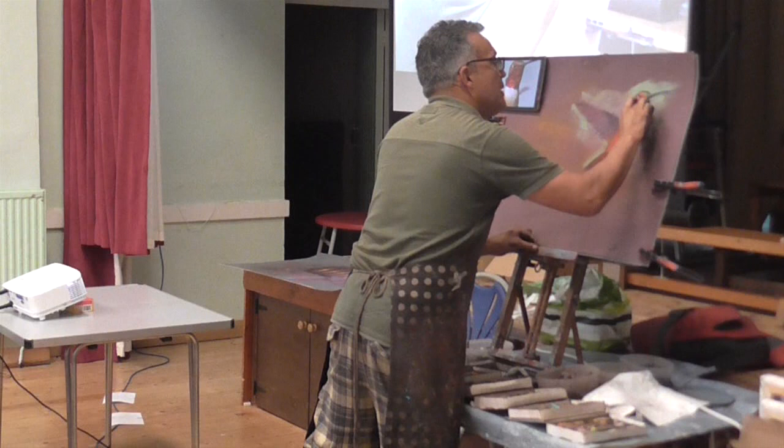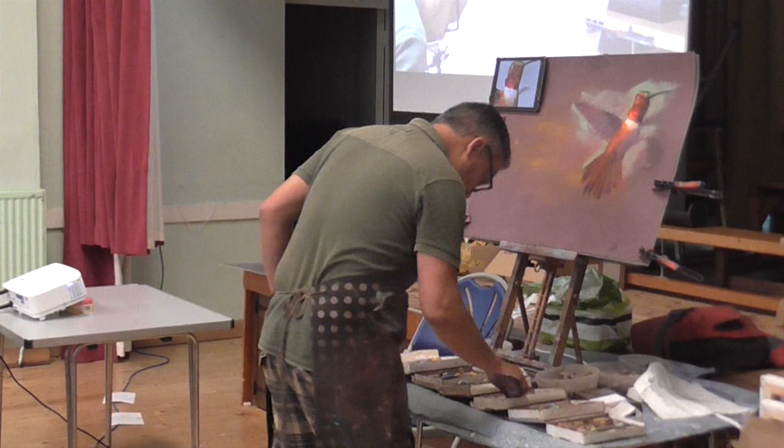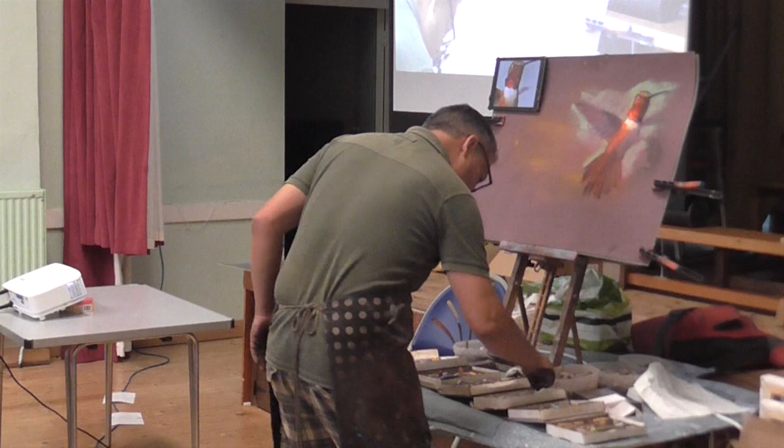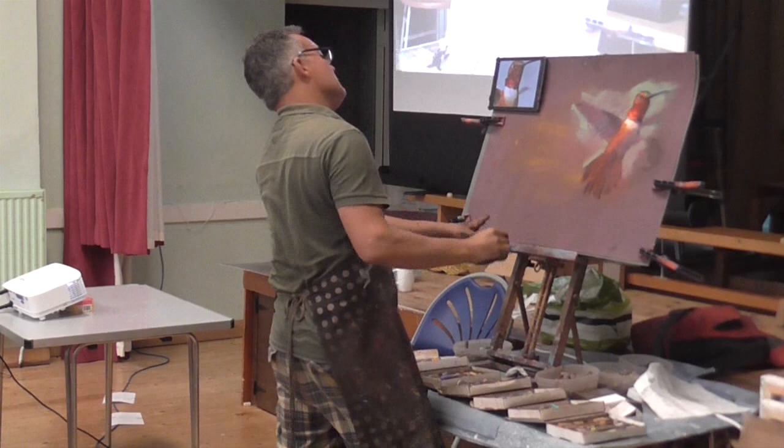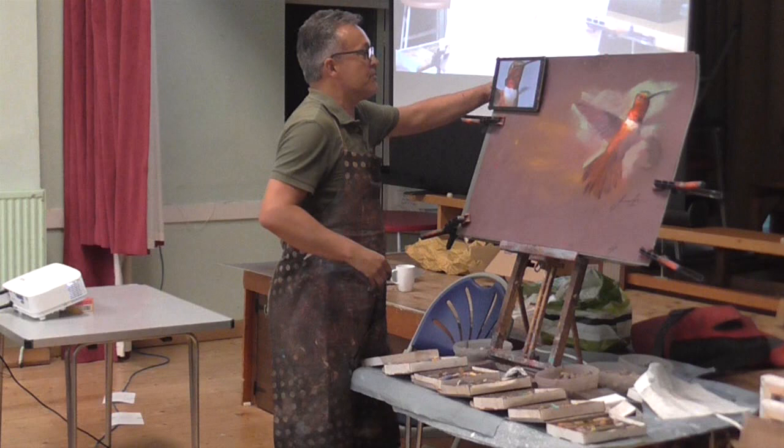Dark up here, and then we need darker reds to transition into the dark. Dark red. I'll leave it like that. That's that one. I'll sign that one as well. Yeah. Any galleries that represent me, I'm really sorry.